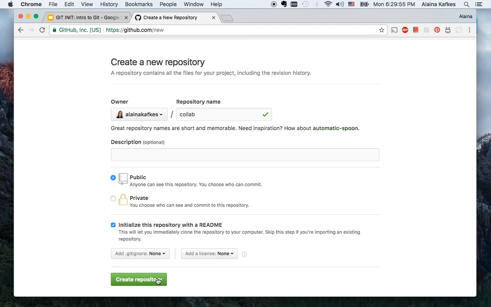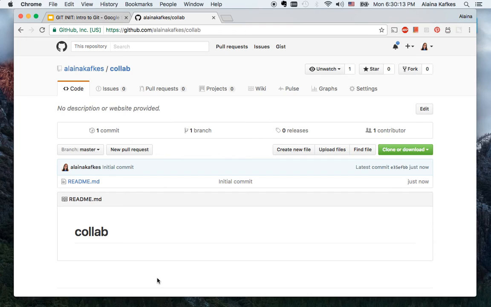So I'm not using a README for its actual purpose in this demo. The purpose of a README is to kind of allow the coder to explain what they're doing, how you can use their code, stuff like that. I'm just treating it as any old file in this demo. So, cool, create repository.